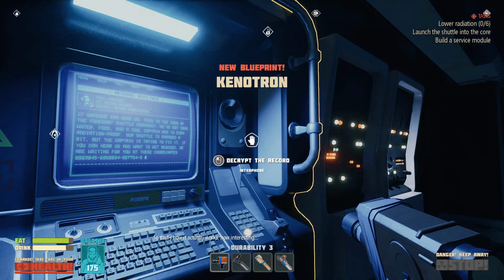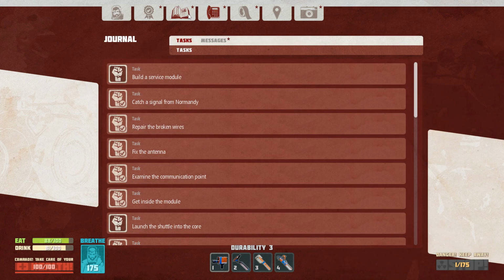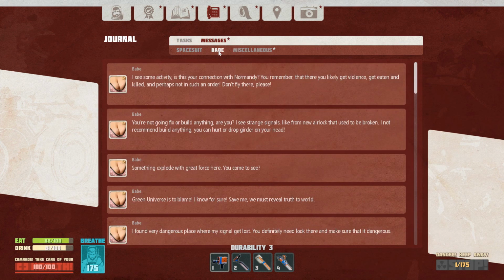So that's how it is. Whoa! How interesting. What did I get? I just got a whole bunch of new stuff. Okay, so what did she say to me?